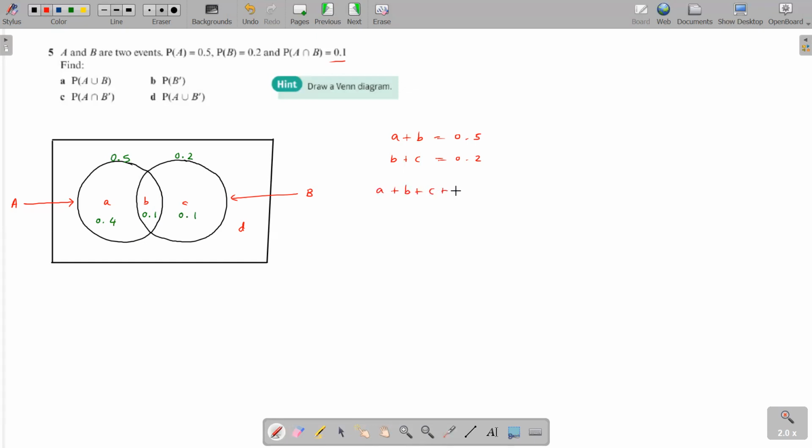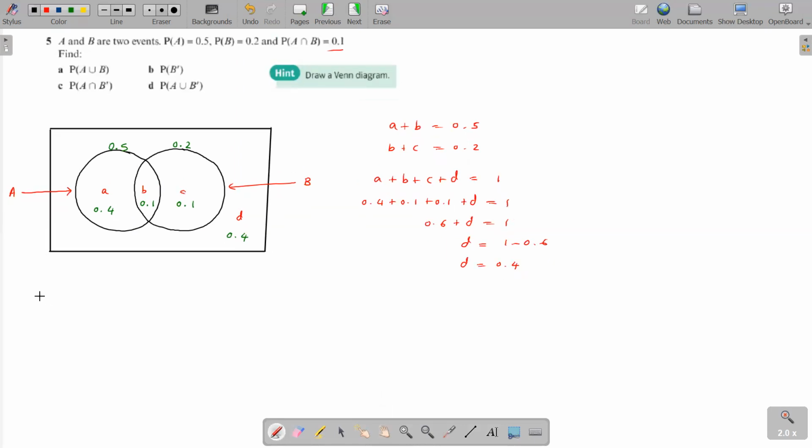And then I told you the rule: the total probability of all the 4 regions must add up to 1. There are 4 regions here. It must always add up to 1. So region A is 0.4, region B is 0.1, region C is 0.1, plus D equals 1. So 0.4 plus 0.1 plus 0.1 is 0.6. 0.6 plus D equals 1. D equals 1 minus 0.6, which is 0.4. Can you guys see? So D is 0.4.